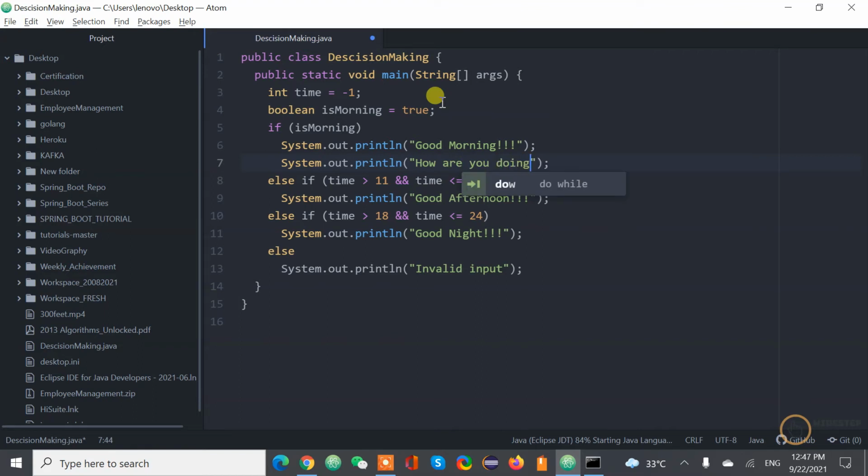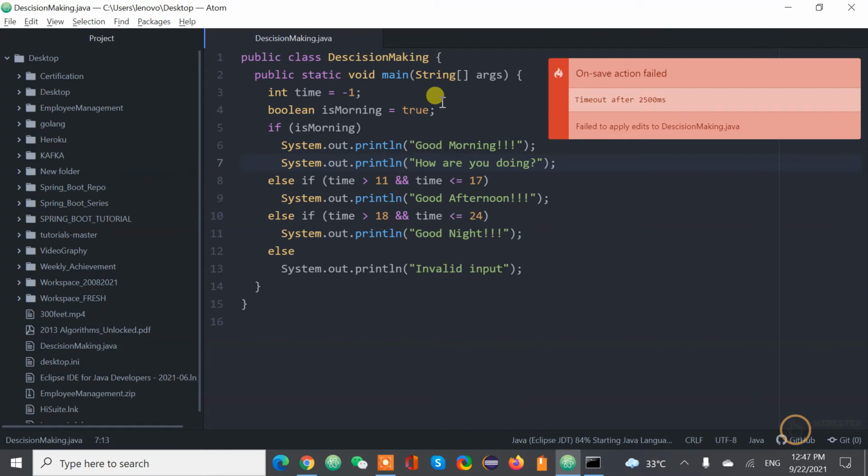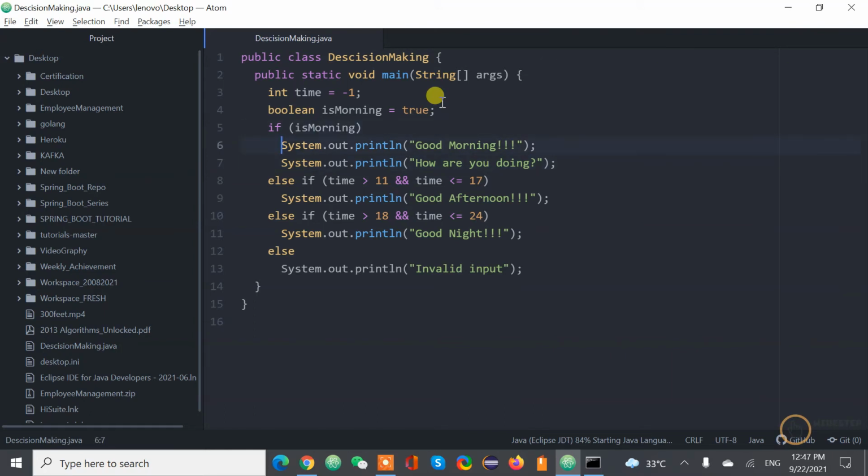In that case, can you guess what happens now? In some programming languages, this indentation means that these statements are under this if, but in Java it is not. This will result in a compilation error.